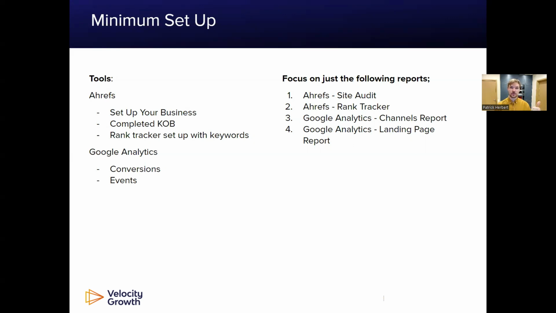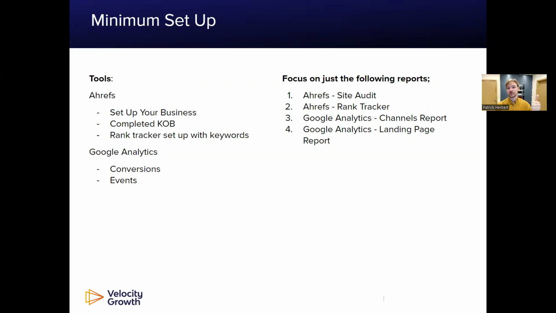So I want to set you up with two reports to look at in Ahrefs and then 2 to look at in Google Analytics. And that's enough, I think, to give you a direction in terms of, is my SEO working? Are these things going to convert for me? How are things going overall? And then as you start to be comfortable in tracking SEO and doing SEO and measuring SEO, you can start to move outwards and start experimenting or looking up other reports, and try to figure out how you can get more complicated. But I think in the beginning, this is going to be more than enough.